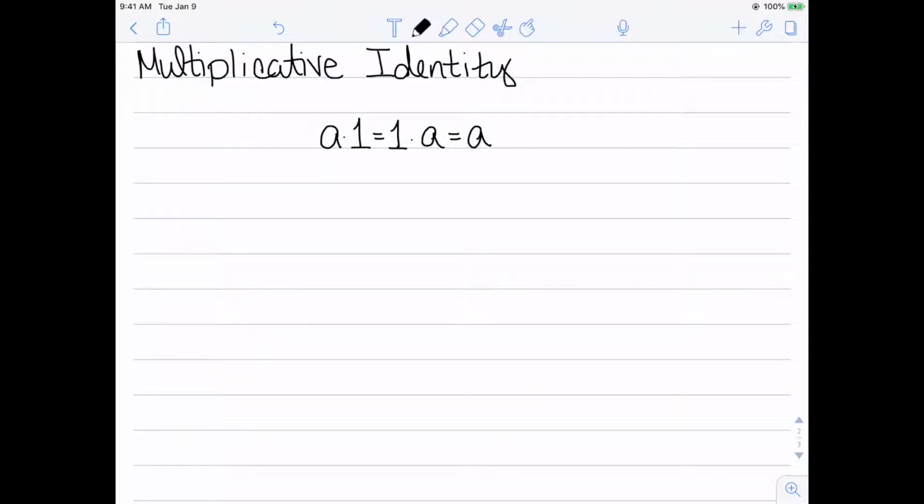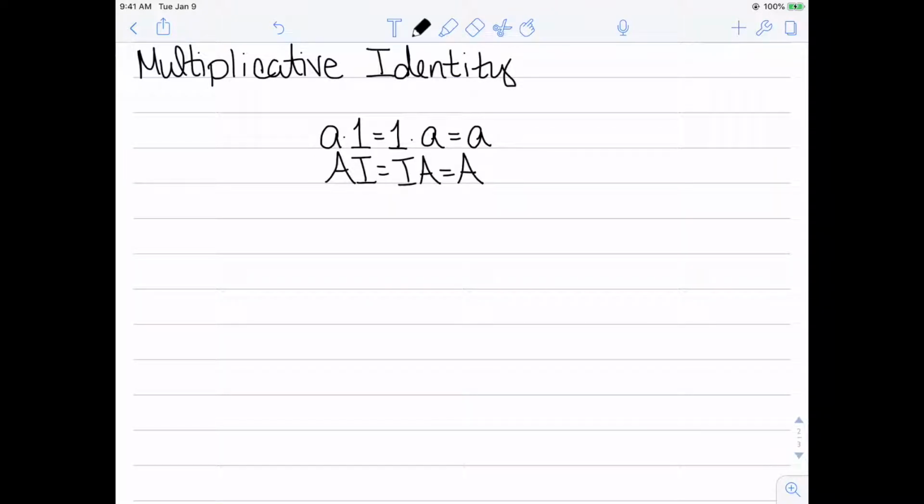We're now going to look at the idea of an inverse of a matrix. In order to do that, we need to start with the idea of the multiplicative identity. When we're talking about real numbers, the multiplicative identity is 1, since a times 1 is equal to 1 times a, which is equal to a for any real number a. So we want to try to mirror this for the matrix identity.